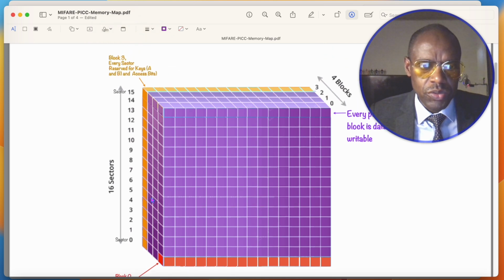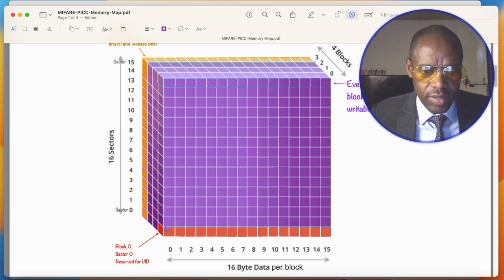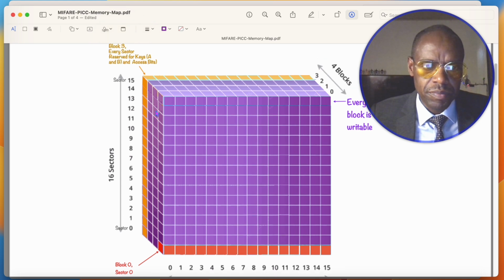So from bottom to the top, these are sectors. This is a sector. It's made up of 4 blocks. The first sector is made up of this header block, the red one, and 2 ordinary blocks or data blocks, and then the trailer. We have trailers as the last block from bottom to the top, and then we have normal blocks.